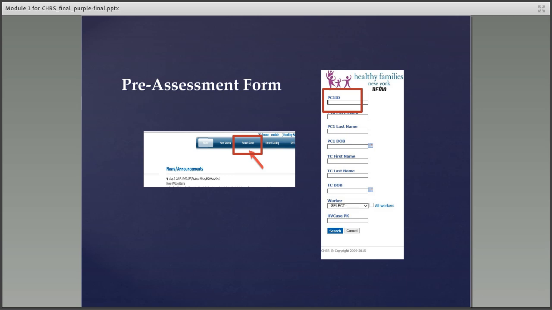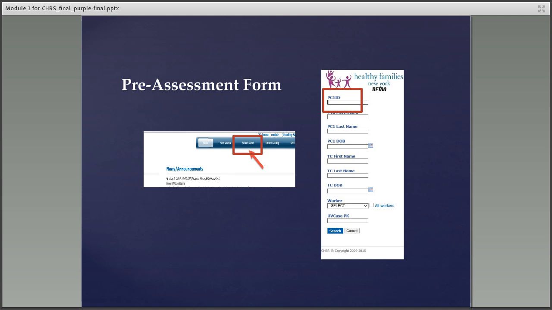Sure. So generally what Corrine has mentioned is that if you're coming in after your case is created and you need to find that family again to put some more information in, you're going to click the search cases. And this little display will come up on the right here.